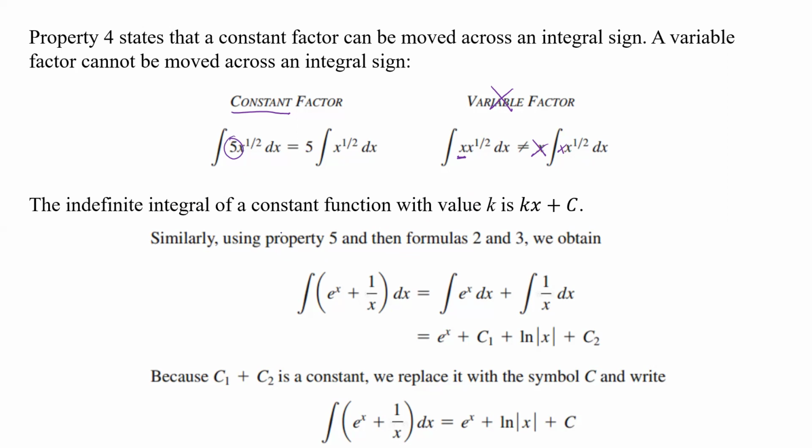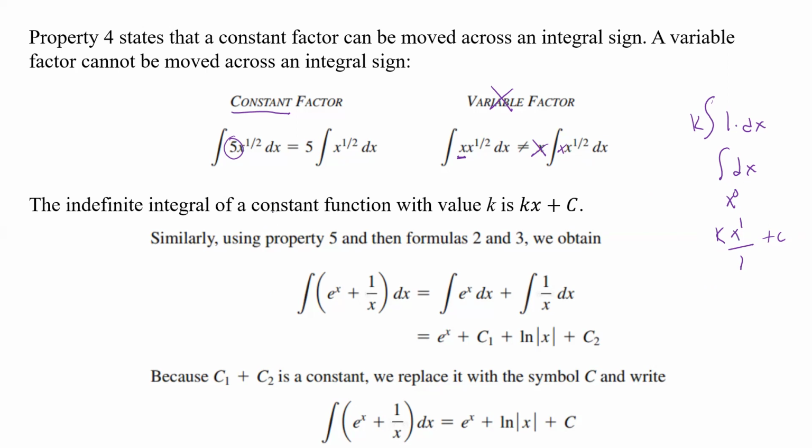Okay. Now, the indefinite integral of a constant function with a value k is going to be k times x plus c. So basically, if we're taking the integral of just a constant, 1 dx, well, that's really just the integral of dx. If we think about that, that's x to the 0 because x to the 0 is 1. If we add one more to that, that's going to be x to the first, and we divide by 1, so that's x. And now if we had some k out in front of that, that's just going to be kx. So then we'd have our k here. And then we also have to have our constant at the end there, our constant of integration, okay?